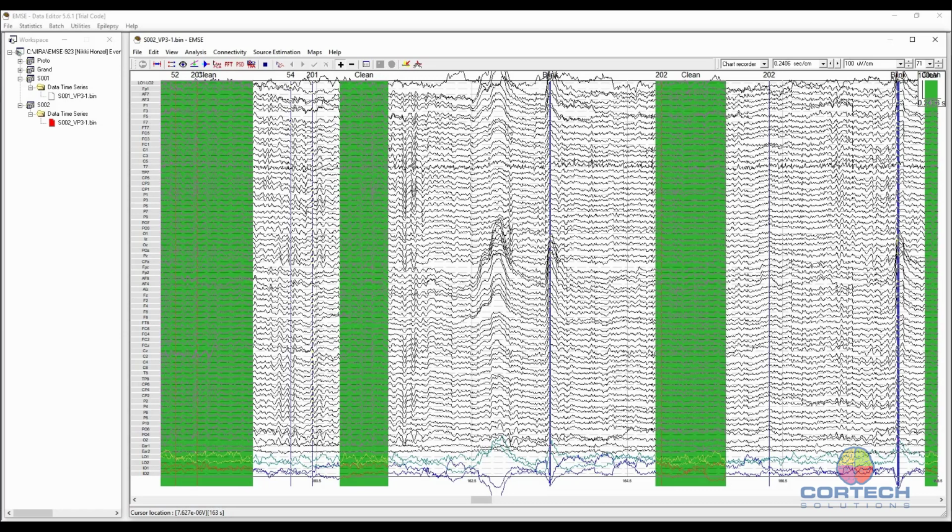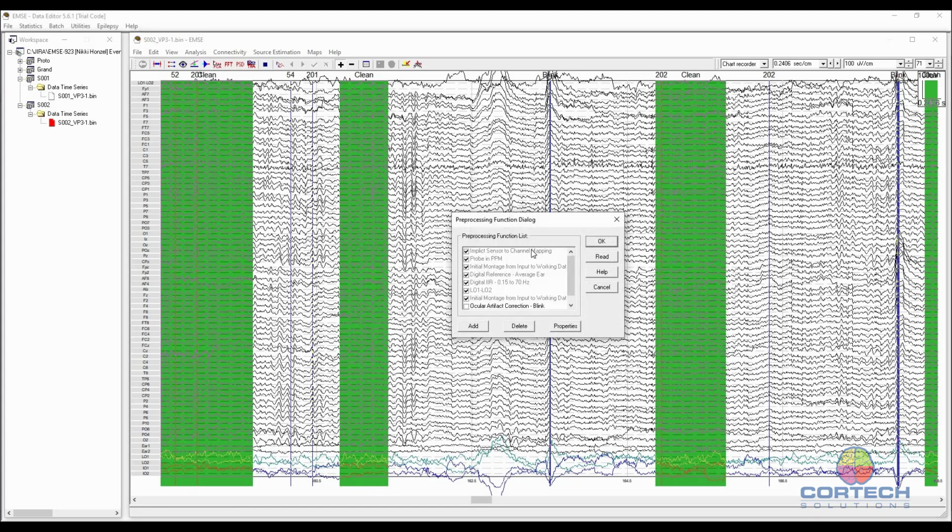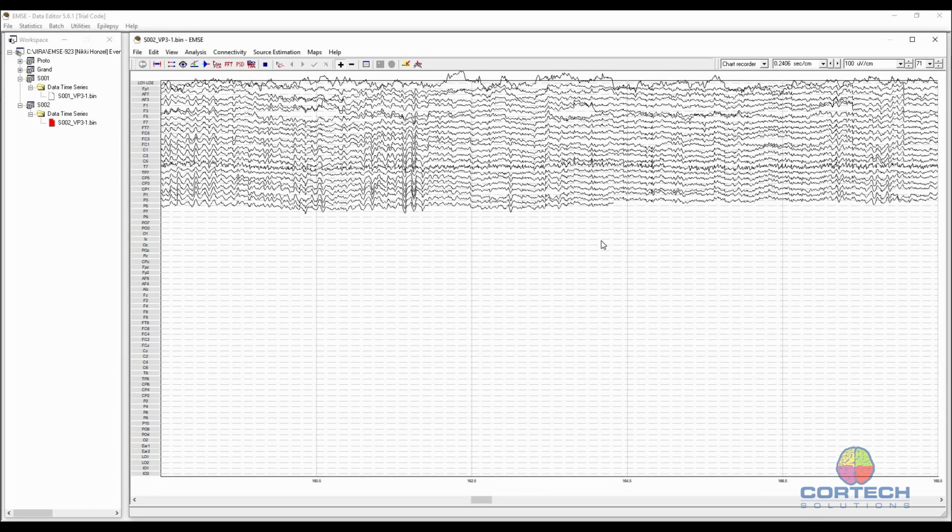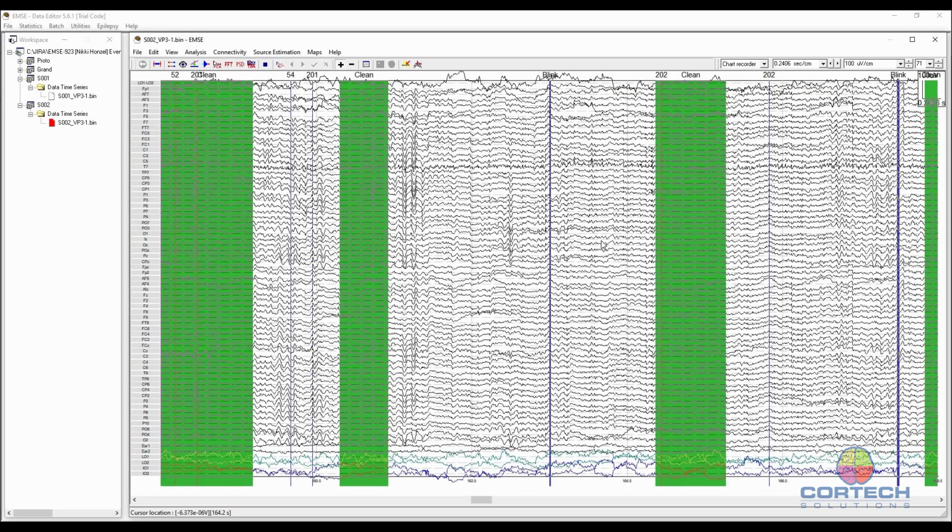Nevertheless, you might just decide not to correct it, which in this case we could just leave this unchecked and just do rejection, since the participant was very compliant. Or not. It's up to you. Considering that there may have been other blinks out there that weren't marked, and it seems to be doing okay, I will leave it checked.